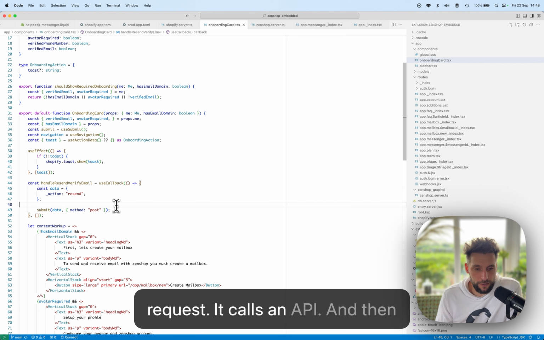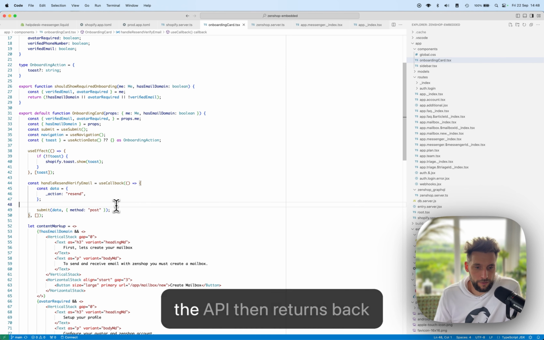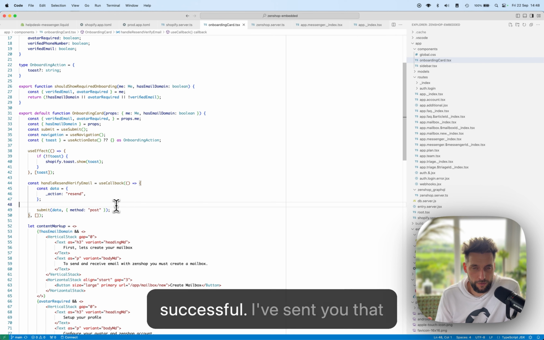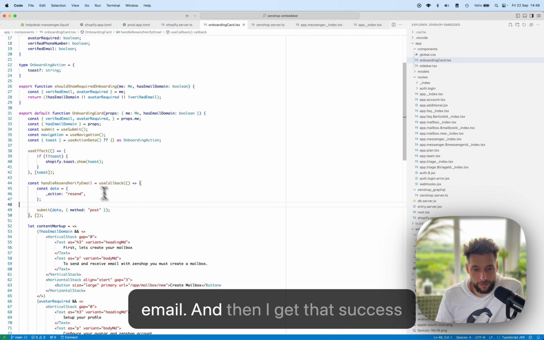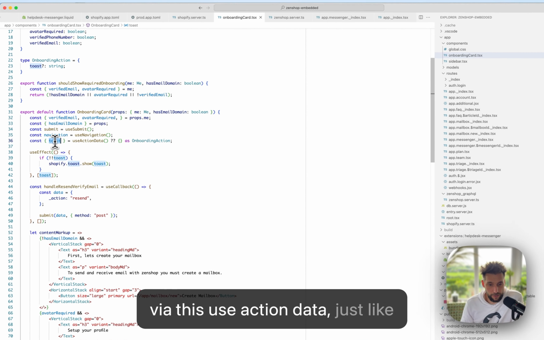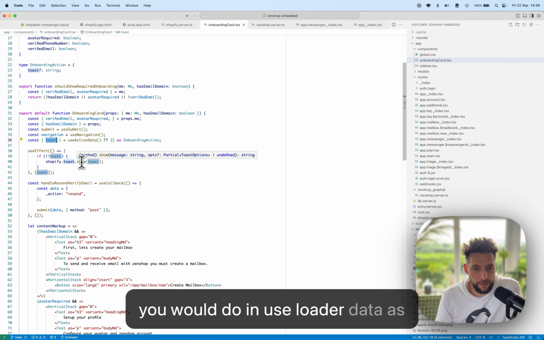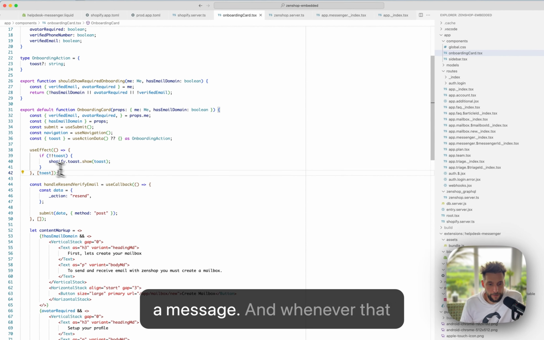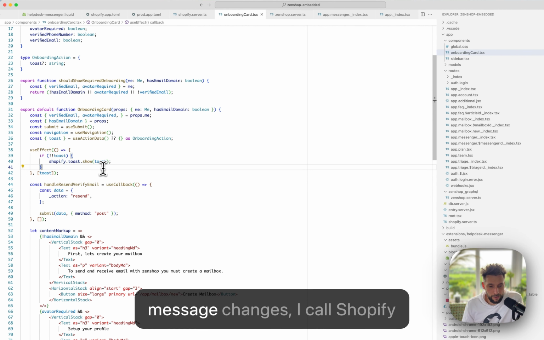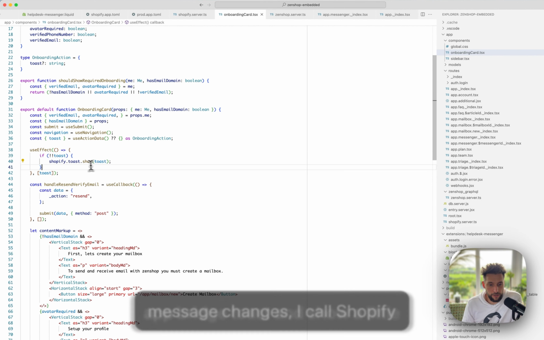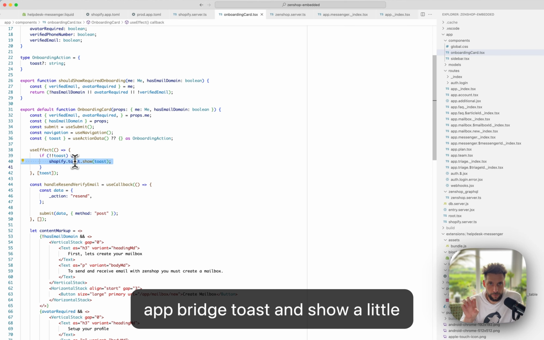It calls an API, and the API returns back successful. I've sent you that email, and then I get that success via this useActionData, just like you would do in useLoaderData, as a message. And whenever that message changes, I call Shopify App Bridge to toast and show a little pop up.